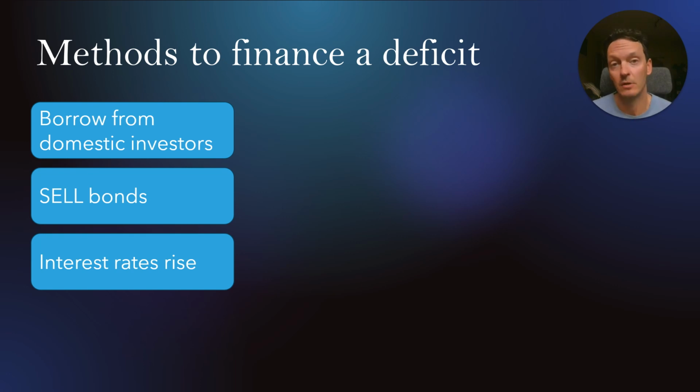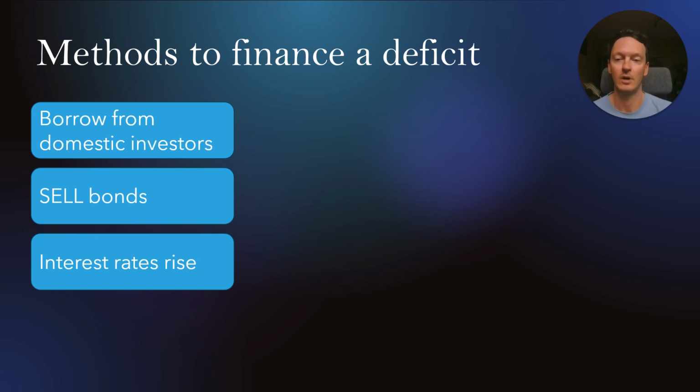Then what happens as a result of this, and this is really important in your understanding of these, you need to know more than just the 3 different ways to finance a deficit. You need to know the consequences of them, because you're going to see in a little bit, the start at the top of this flow, they're all pretty much the same, but the outcomes are different depending on which option they choose. So the consequences here are important.